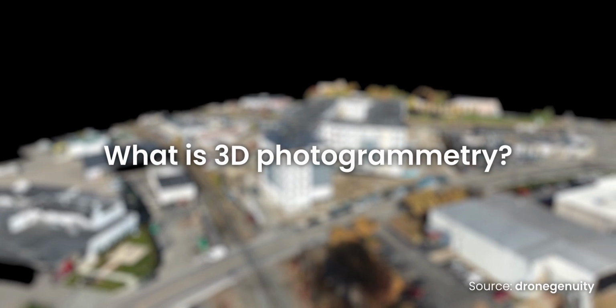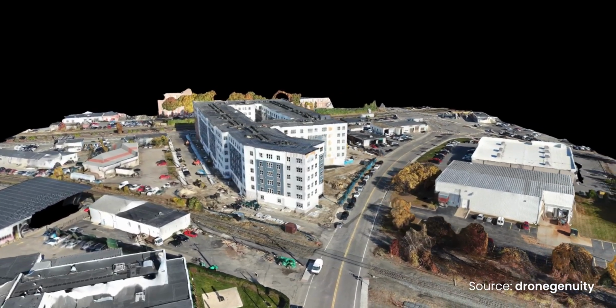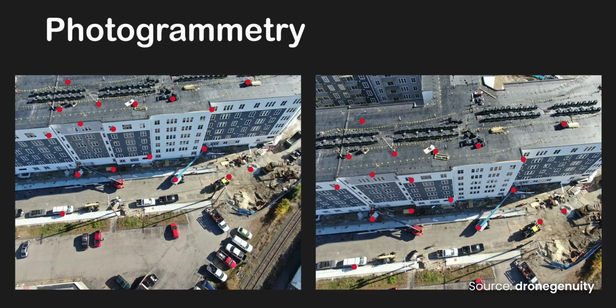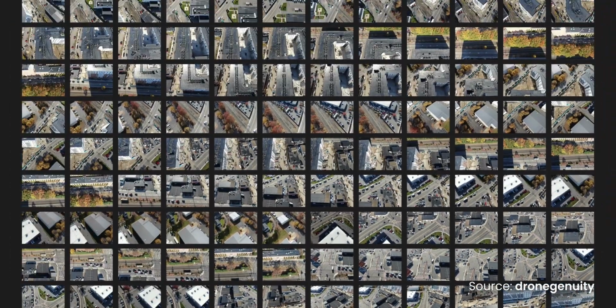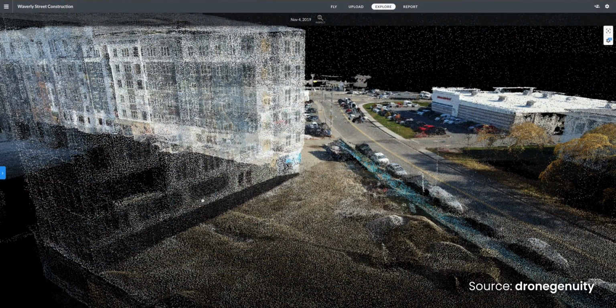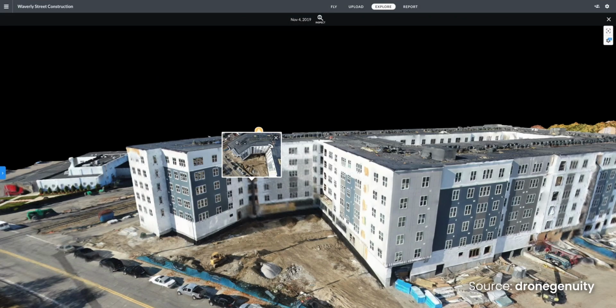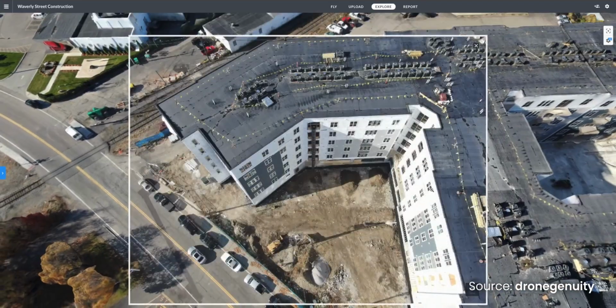Now, the first thing you may ask me is, Marcus, what is photogrammetry? Photogrammetry is basically taking a bunch of pictures of an environment and putting them into a program where the program would solve for where these pictures were taken in 3D space. This means that you can create 3D environments by using only photos from your camera.